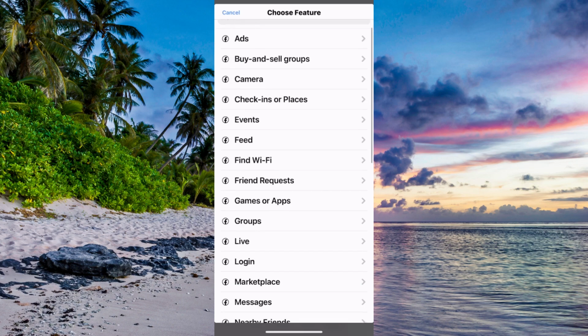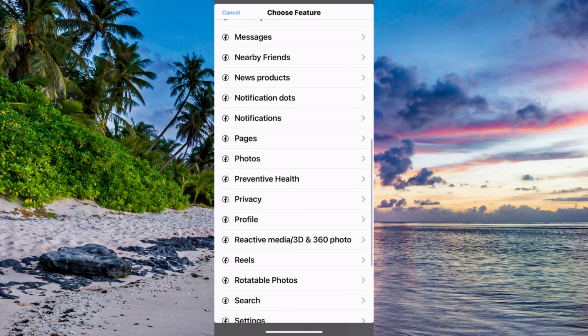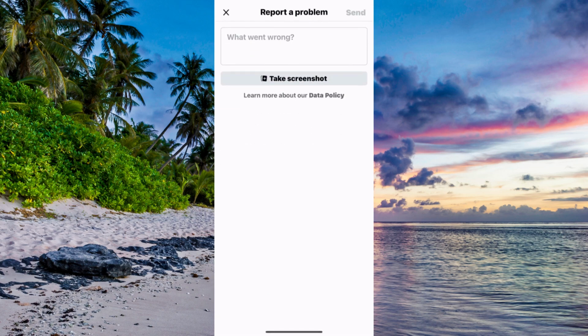What I'm going to do now in here is to actually scroll down in here, click on profile in here, and then you should be taken to this page, which is perfect. So now you need to actually write exactly like this to the Facebook customer service. So I'm going to write exactly like this now to them.